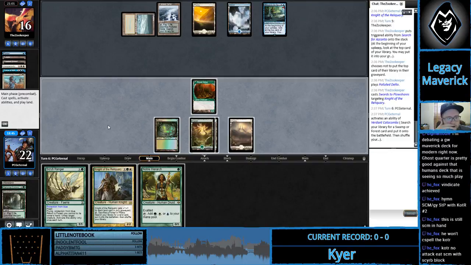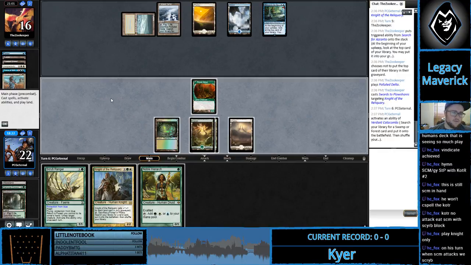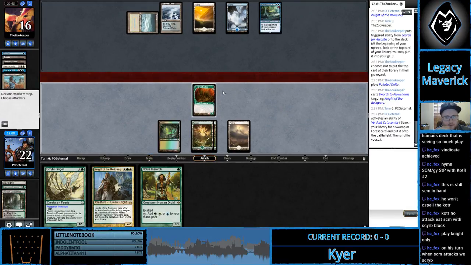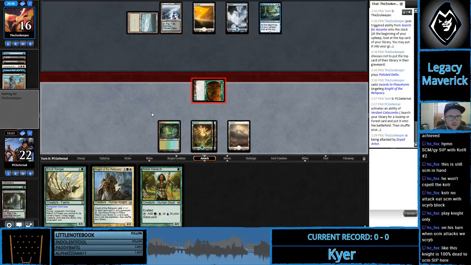You're saying this turn just play both Knight of the Reliquary and Scrib Ranger? And that way if they do Terminus, then I can just return the Dryad Arbor to my hand. Play Knight only. Okay. Yeah, I guess so. Your thought is just continue to get in little points of damage and not die to... Gotcha. Okay. Yeah, I can see that.